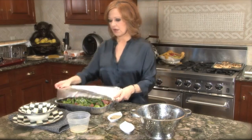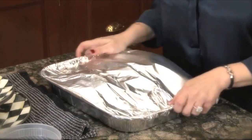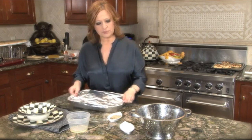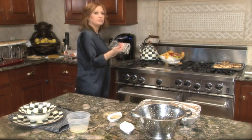That's all you do. Put the foil on top, cover it tight, because you want the potatoes to steam in the pan while it's cooking. Obviously, the sausage isn't gonna brown while it's under here, that's why you gotta take it off. So you put it in the oven, again, 350 for about 40 minutes or so.